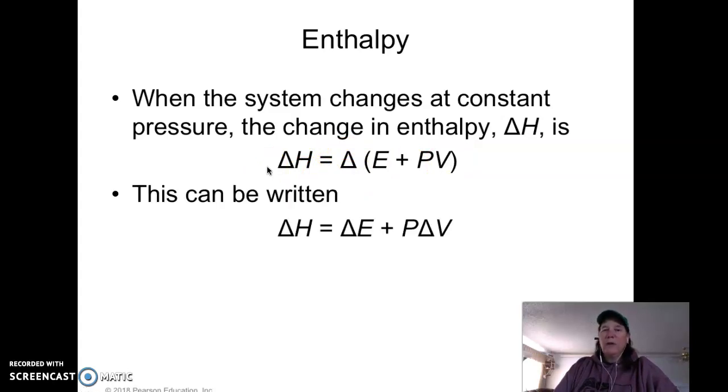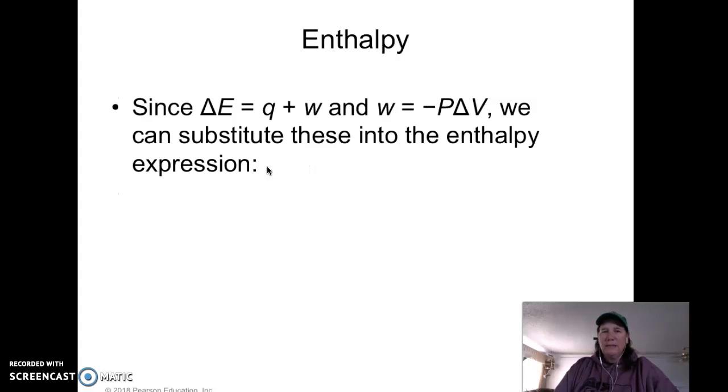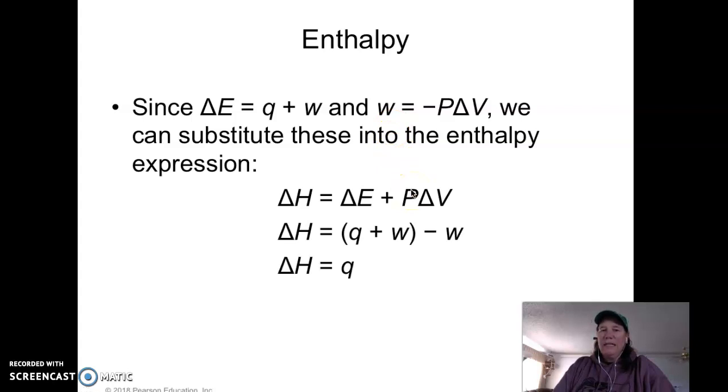They also write it like this. The reason I whipped through that other one is you don't need that equation, because it's just showing you how we change it. But this is what we're really looking for. The change in the internal energy is going to be Q, which is the heat lost or gained, plus the work. Or work is going to be, again, using that other equation, equal to this. So if you just substitute everything in, what we really need is this one right here. So all those other equations, let's just worry about this one.